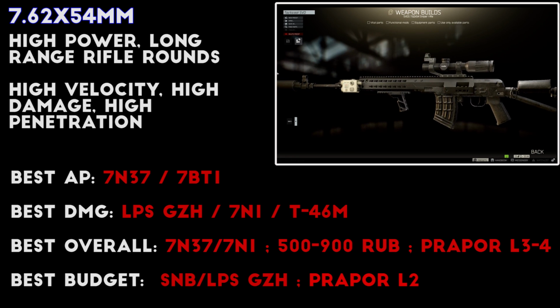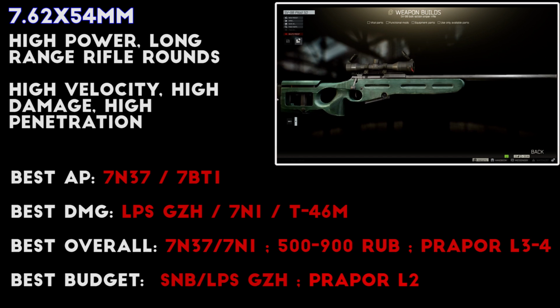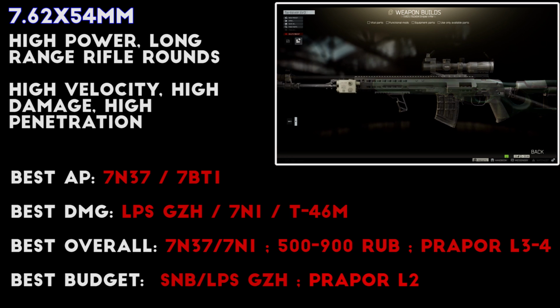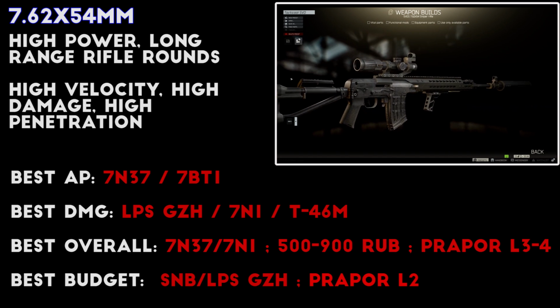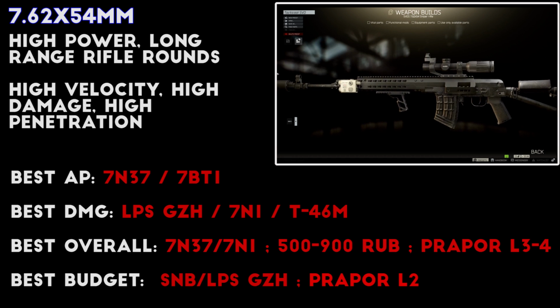Honestly, I have a really hard time picking out one single best ammo in this category, so take a look at the ammo chart at the end and maybe that can help with your decision. They all cost around 500 to 900 rubles per shot at trader level 3 to 4. For the best budget rounds, SNB is a great choice for armor penetration and it's usually pretty cheap since you can find it in the raid often, and LPS GZH is a great choice for one-shot chest kills through low-level armor.